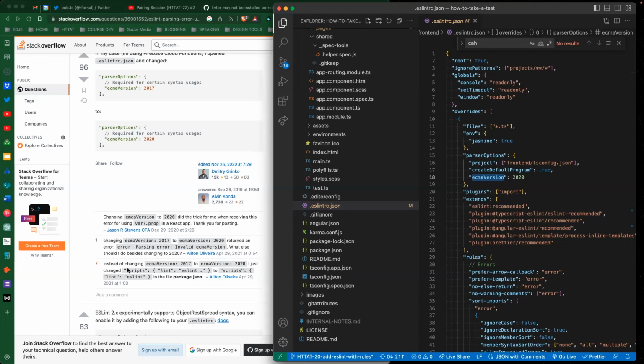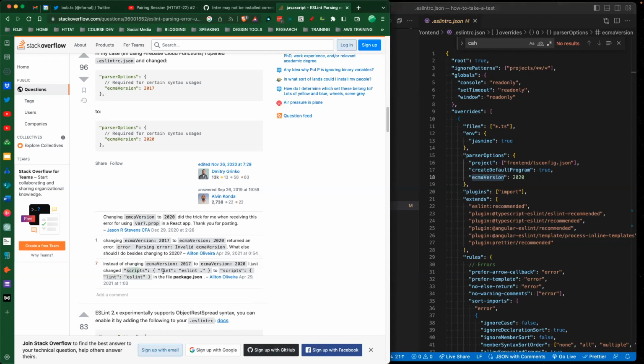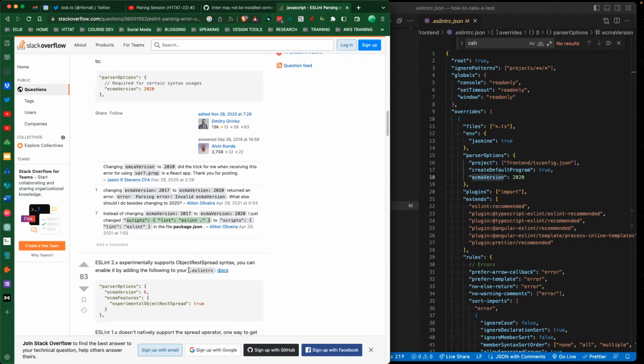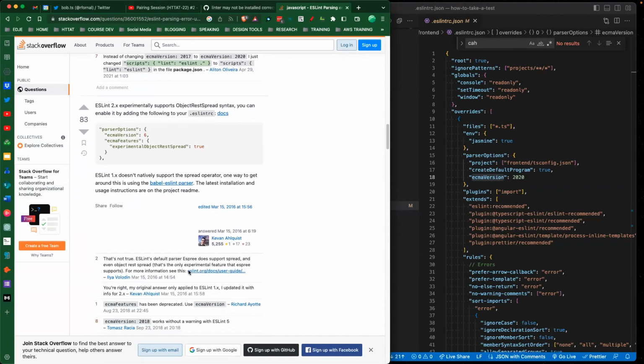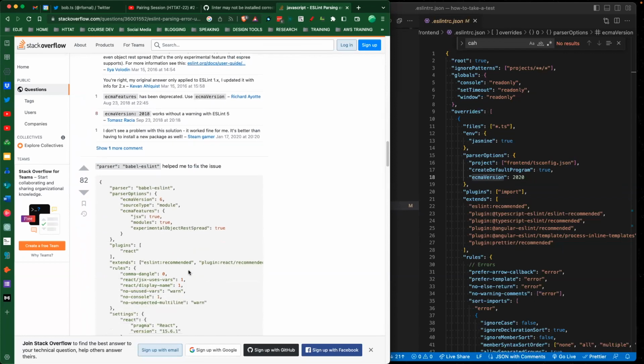I just changed scripts. Lint ESLint. Maybe that's it. Maybe I wasn't running ESLint. Hmm. On a spread rest issue.